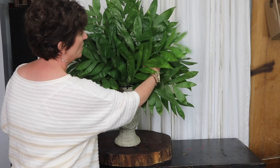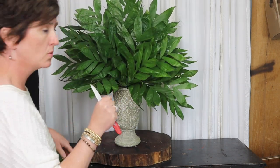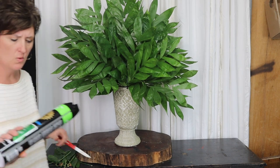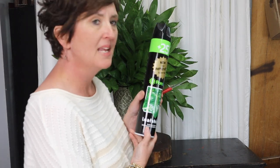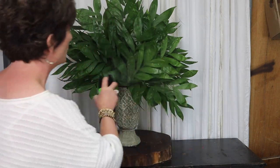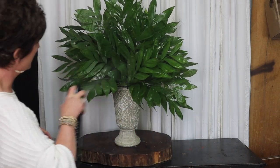All right, so there's our palm. Victoria, I'm going to step in here and grab the leaf shine real quick. I will be right back. Okay. So what I'm going to do real quick is use this Floral Life Leaf Shine. It's just a can of shine. It's kind of like hairspray for your hair, except it shines the leaves. So I'm just going to spray it right onto that greenery.